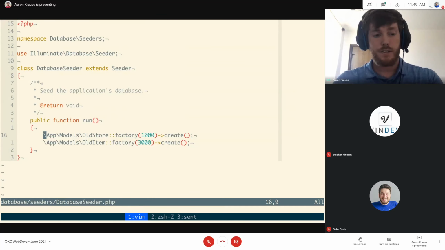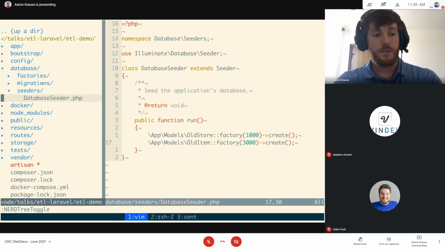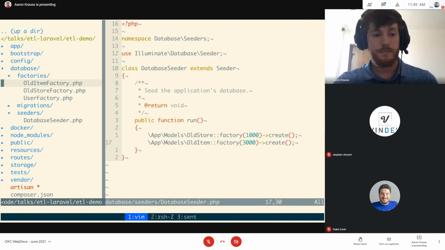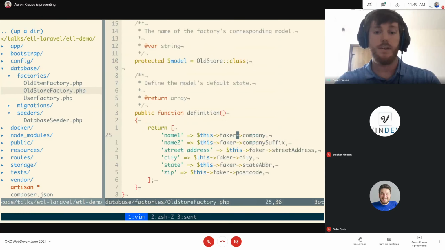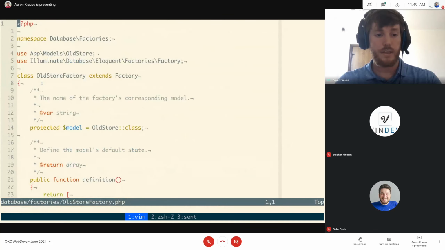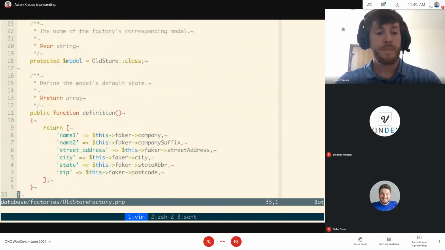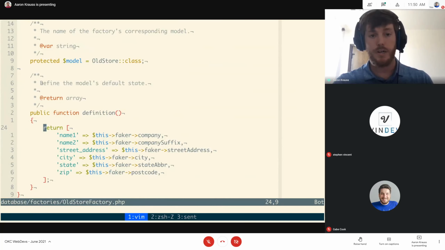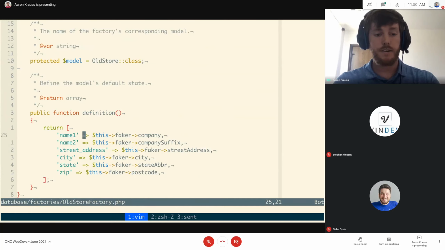Looking back at the code here, I want to make sure that there's a fundamental understanding of the data before we mess with it. So we've got factories here. Those are housed in this factories directory, which if I go to old store factory, it's a pretty simple file. It's about 33 lines, I think, if we just keep going down. And the big thing is that we get to prep the properties that we want for a standard old item. And we're using a tool called Faker. Laravel ships with that to set random data up.